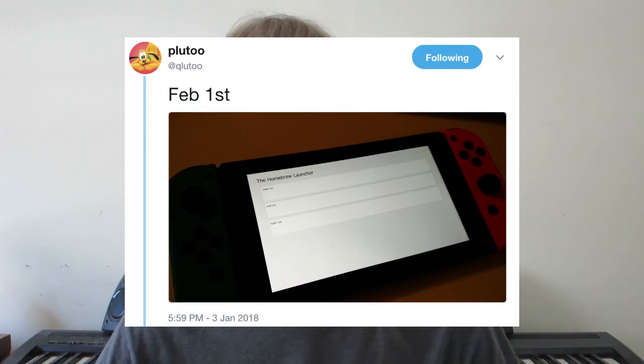One of the very many things that Nintendo consoles bring us as far as homebrew is the popular homebrew launcher. The Wii U had one, the Wii had one, and the 3DS had one. But now the Nintendo Switch will also have one. Yes, you'll be able to do your own homebrew easily now, but it hasn't been released yet. The release date will be on February 1st, at least that is what a screenshot says, and that is what one of the developers actually said as well.